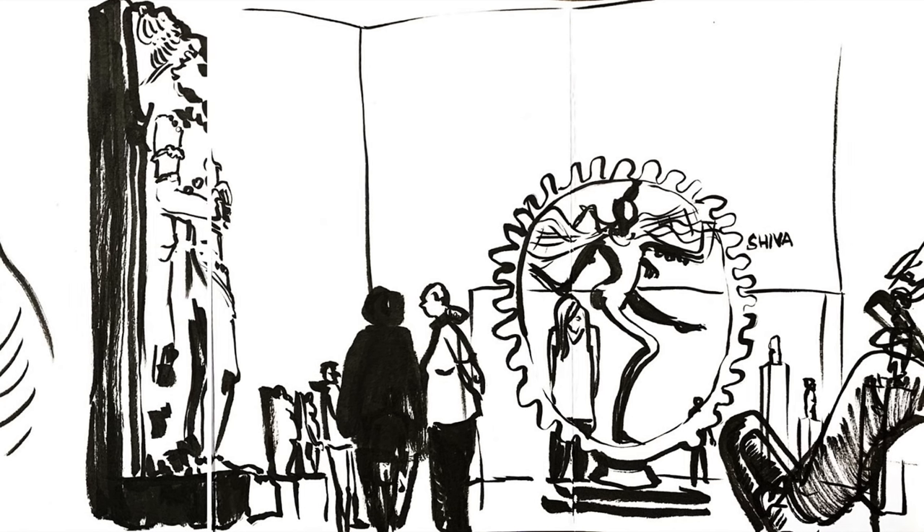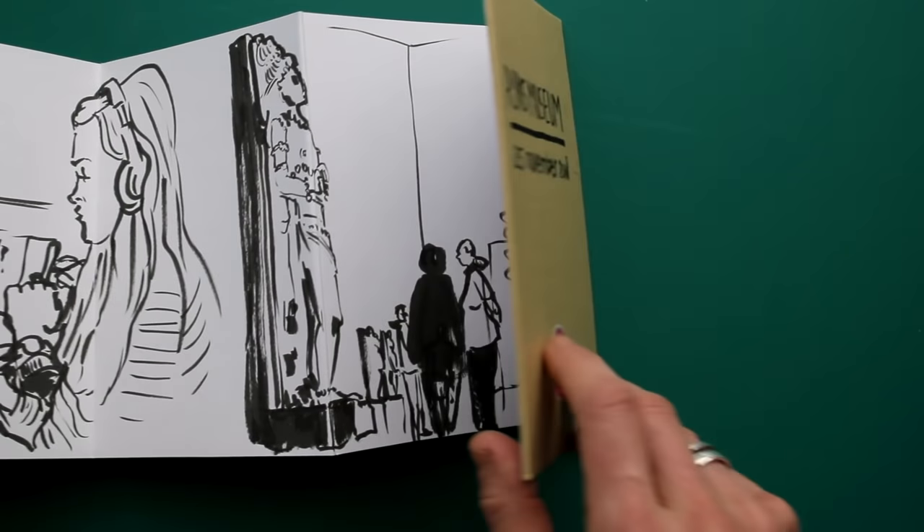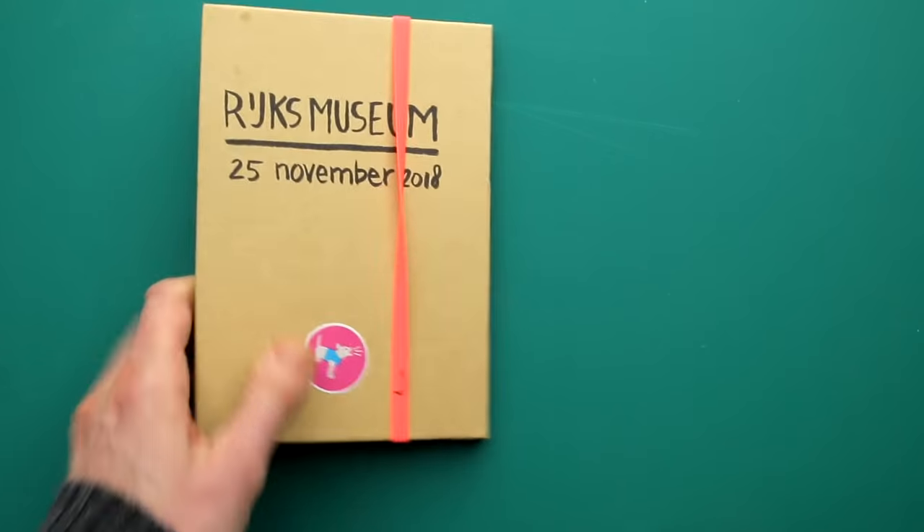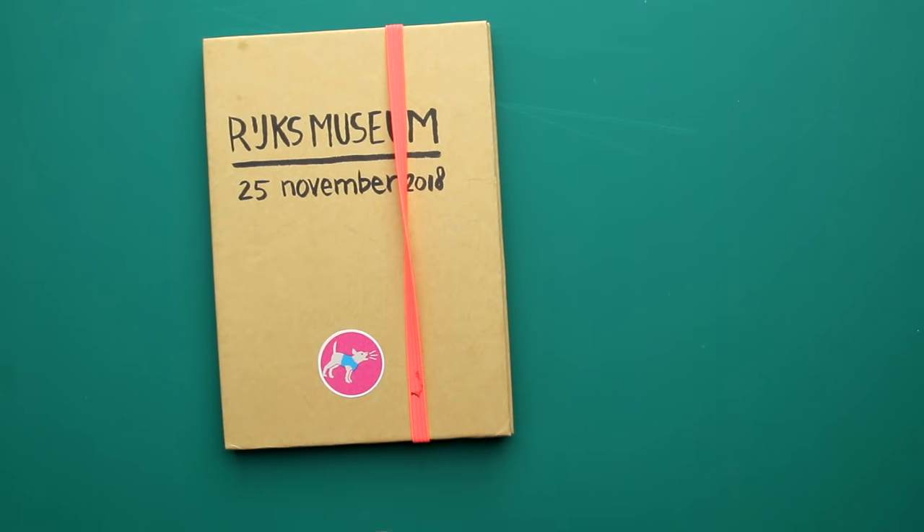When I reached the girl sitting next to me and drew her, I knew I had to move on to the next room. I only had a small bit of space left and also a small bit of time. I feel like I rushed a little bit through these pages, but it's fine. The sense of accomplishment of filling these pages is so great — not just that, but also the whole process of sitting there and drawing. I think the accordion sketchbook is really great for this kind of project. Now I have another sketchbook like this, which is a great example of another project you can take up.